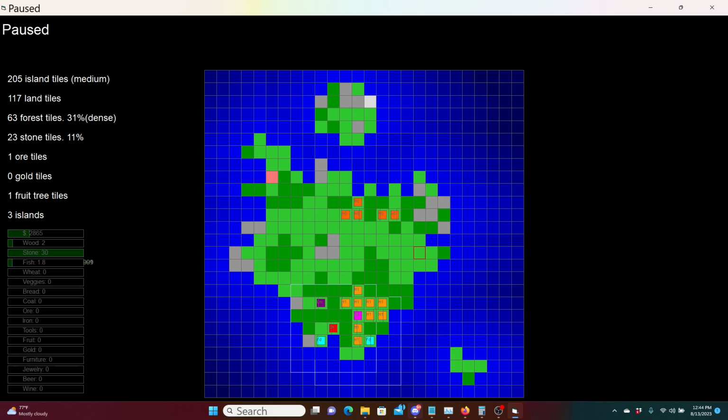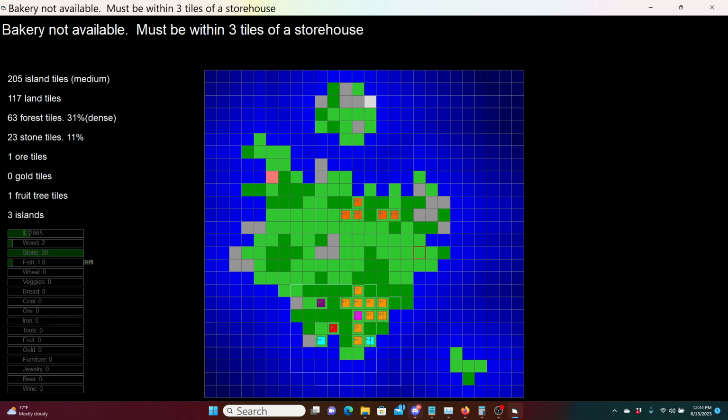Normal. Pause. Okay, we're gonna pause. That's enough for, let's see, we need 450 for the storehouse, and we need 600 or 1,000 for the church. I think it's like 200, maybe 400. I think we have enough.